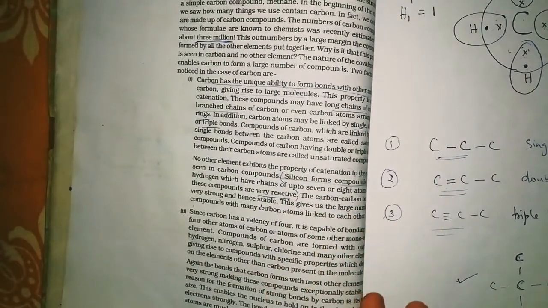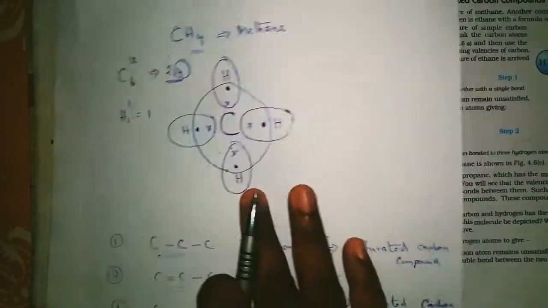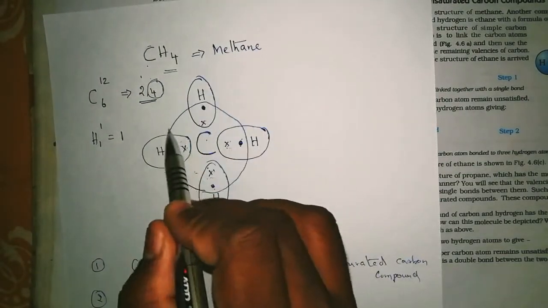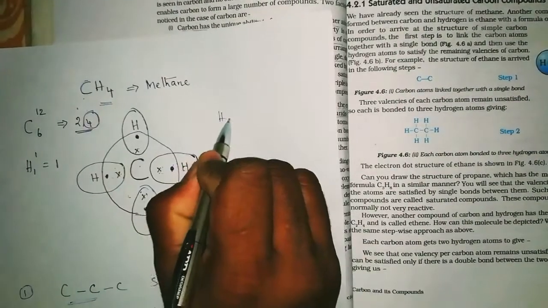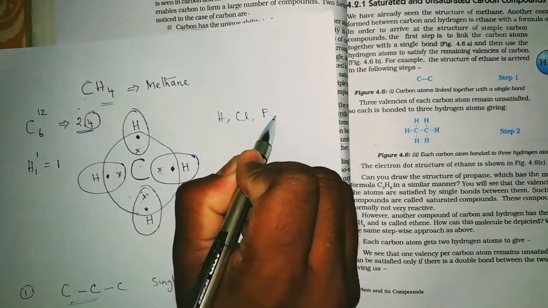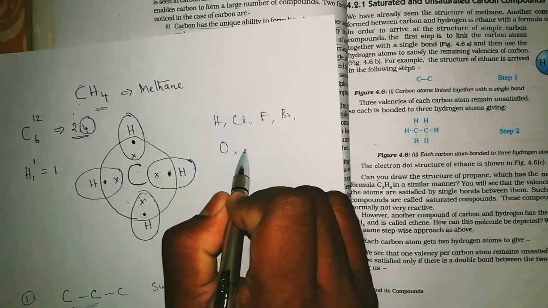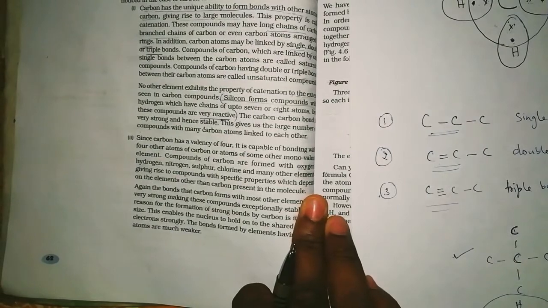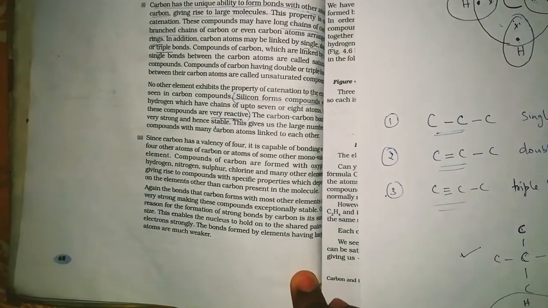And we also learned about tetravalency: because carbon has 4 valencies, it can combine with another carbon by its valencies, and also with any monovalent element such as hydrogen and the halogens, fluorine, chlorine, bromine, and even divalent elements like oxygen and sulfur. These combine with carbon to form specific structures and properties. So today we are going to learn only these things.